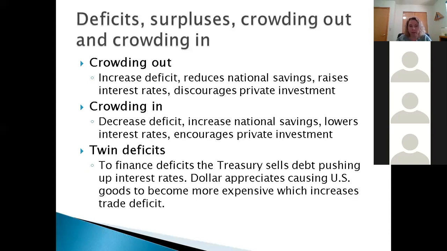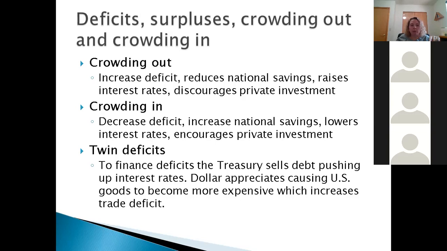If the government needs money for day-to-day operations, it just simply leaves less money in the market for everybody else. On the flip side of that, if the government isn't borrowing money, it frees up money for everybody else. And when I say everybody else, I mean households and companies and firms. So those are these two concepts that we're going to talk about, crowding out and crowding in. But that's the basic premise.